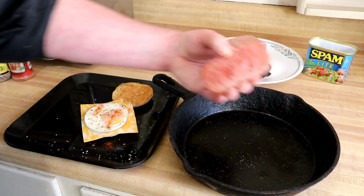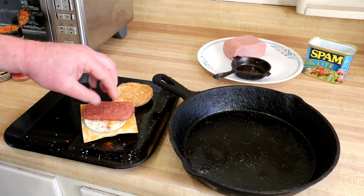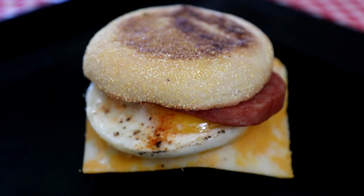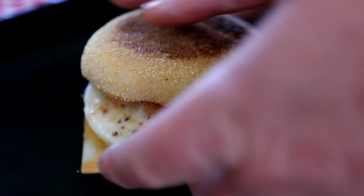Grab my piece of Spam there. It looks good. We'll put it right on top and we'll put the lid on. It looks good to me. Let's try it out.